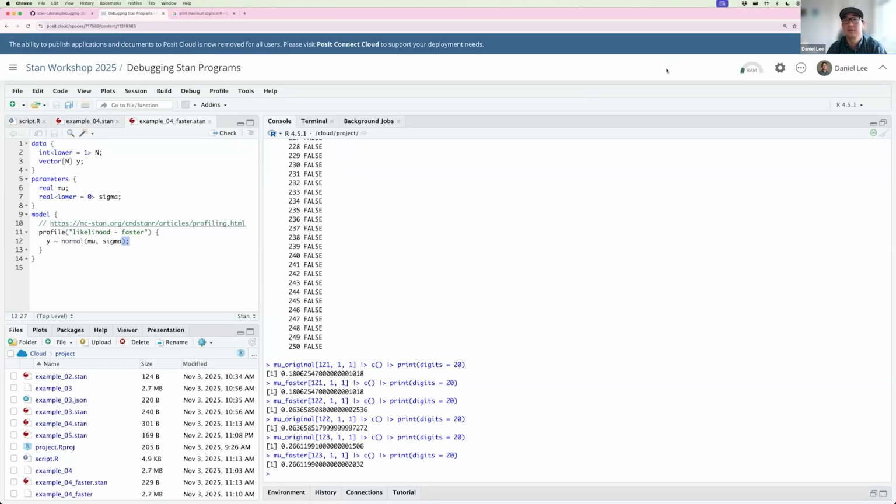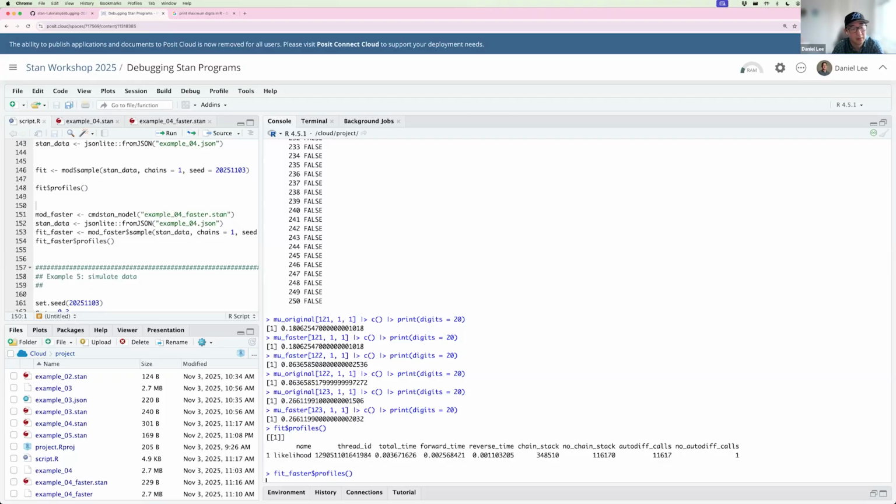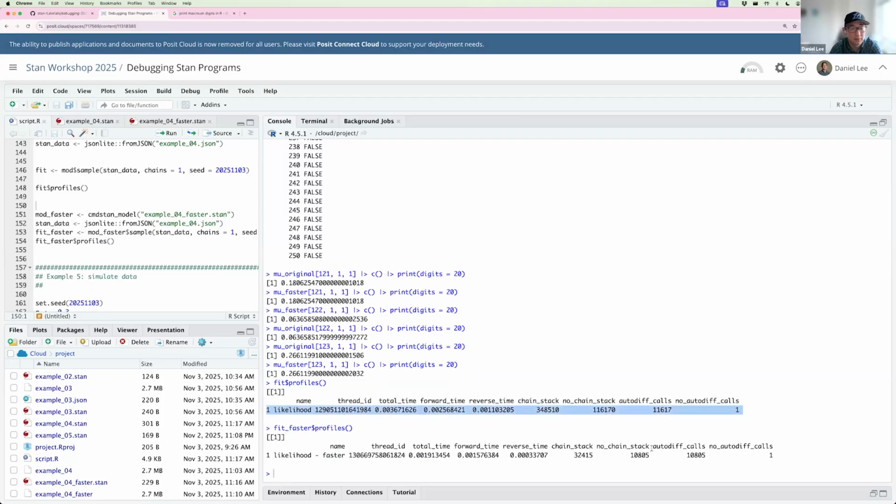All right. So why am I talking about this? Once you get to things not being the same, it's really hard to compare when you're looking at the total output time, the total wall time, right? The total wall time now is, if you look at the profiles here, the number of autodiff stack calls are different. So that's going to make a difference there.